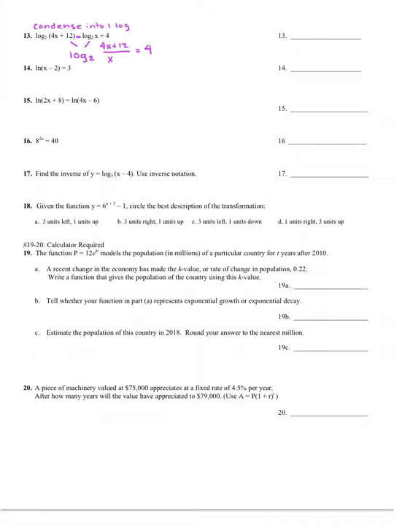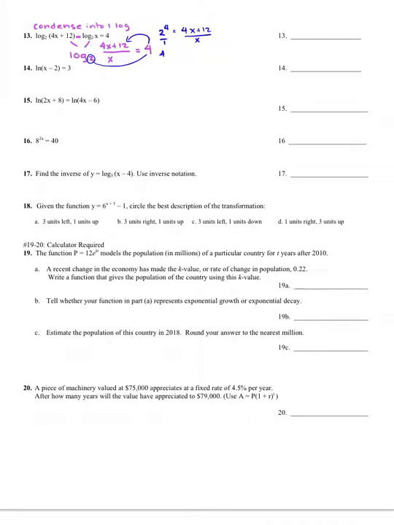So the inverse of a log is an exponential. So we're going to pick up our base. That picks up the exponent and set it equal to the argument. So we have 2 to the 4th equals (4x plus 12) over x, and now what you have is a proportion, so we can cross multiply.